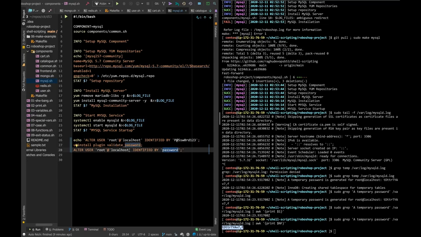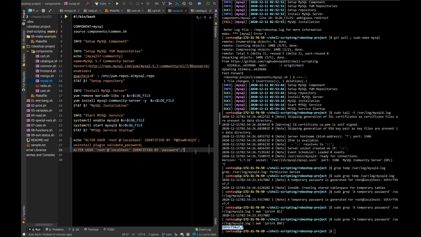That's it. Or if you don't want this line, that is fine actually. If you're okay to keep a complex password all the time, you don't need to run these two lines. Whenever you're loading the schema, just use this password. That's it. And yeah, this is fine. And I will go with this. I should better give it in double quotes because the single quotes are already used in between.